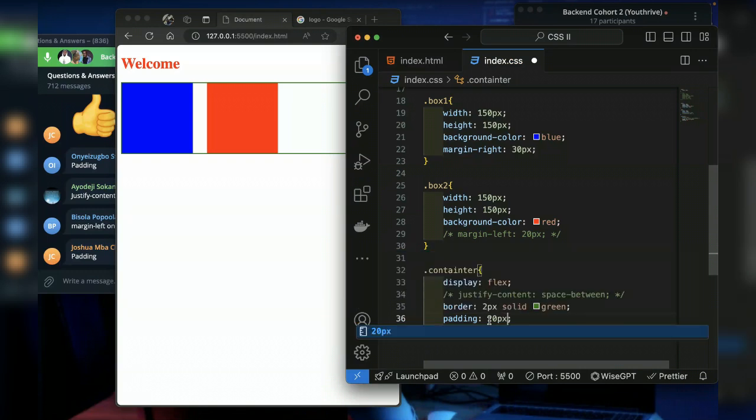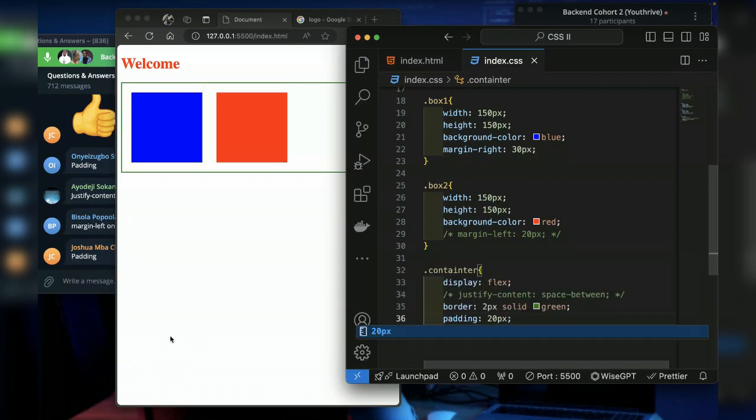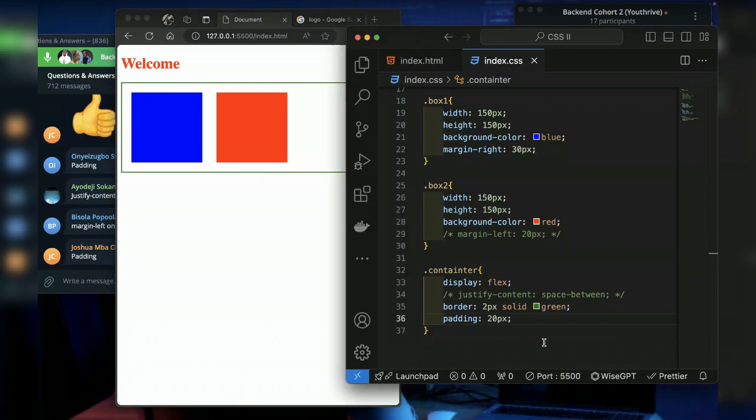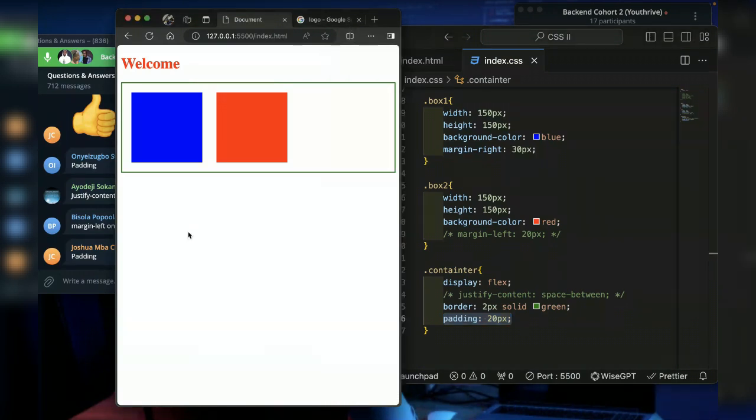So I can say padding for all around it. So padding all around means the left, the top, the right, and the bottom. This is how you add one command for padding all around. So now you see that we have two boxes inside one container, but we still have spaces left.